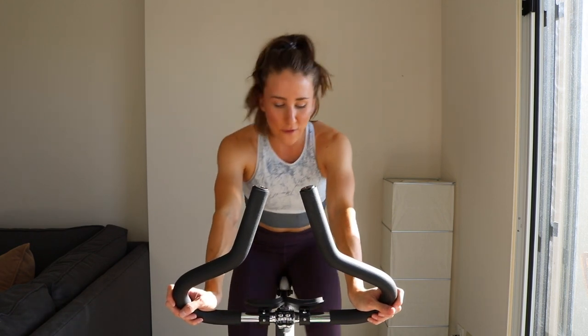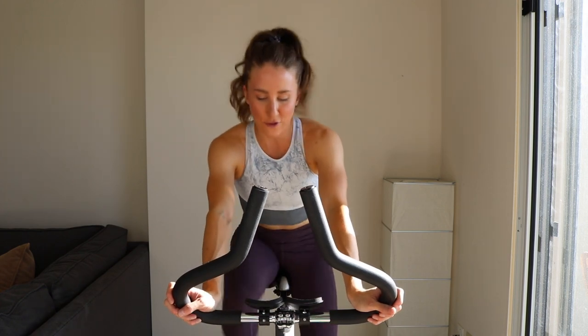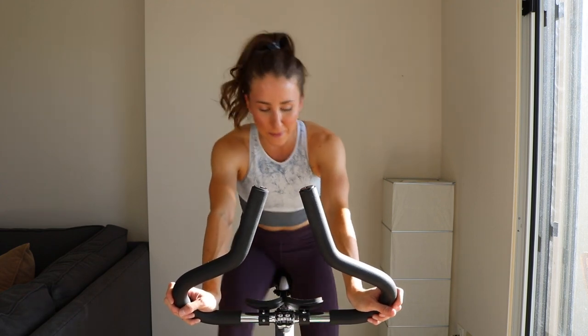We're only doing 2 sets in total of the F45, which is 45 seconds on, 15 seconds off, times 3, times 2. So when you think about it, we only got 6 work periods. We can get it hard. Rest is 1 minute, and we're warming up for 2, cooling down for 1. If this is all you're doing, feel free to extend that cool down, of course, or just repeat this video as many times as possible.